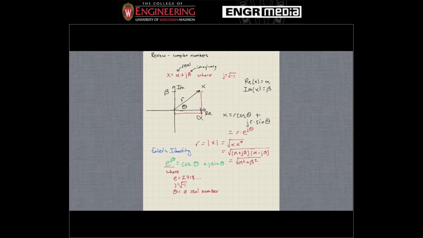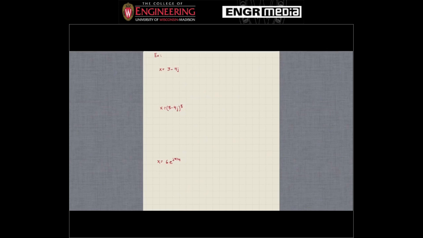All right, so we have Euler's identity written down here. We just saw this briefly at the end of the last lecture, but Euler's identity relates a lot of interesting things. It relates the natural number, so e is the natural number, it's 2.718. And the natural number raised to the imaginary unit times just a real number is equal to cosine theta plus j sine theta. That's Euler's identity. All right, so let's look at some real examples of how we can manipulate complex numbers.